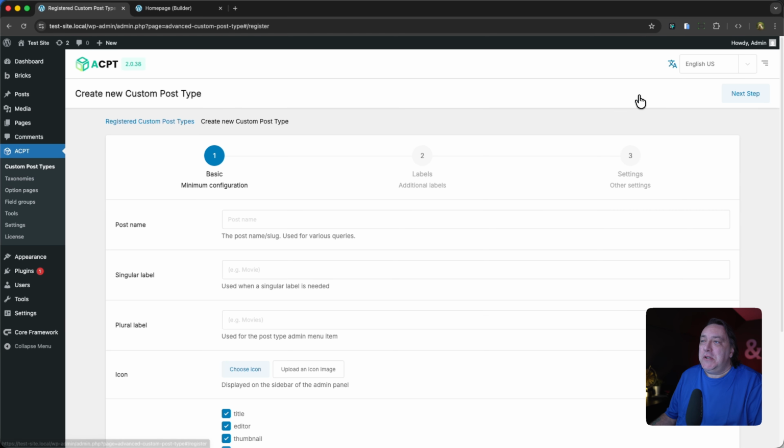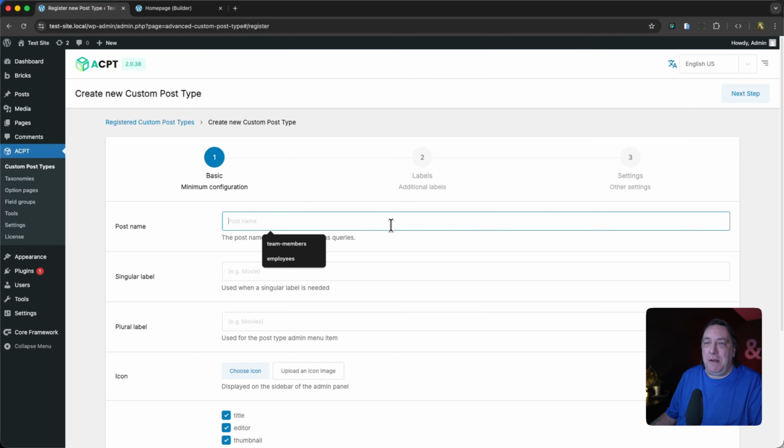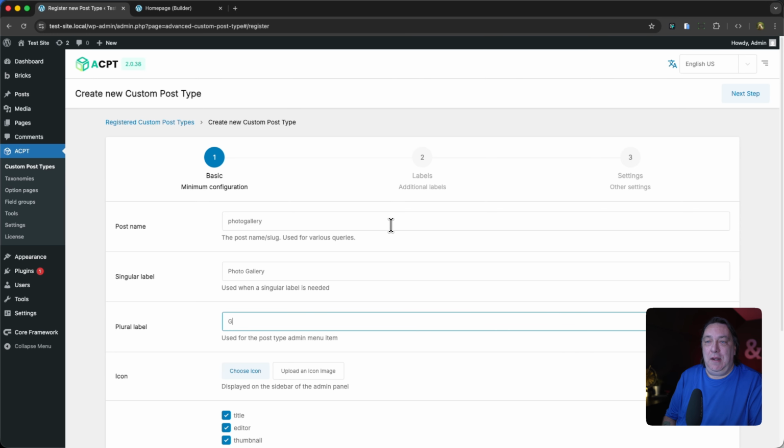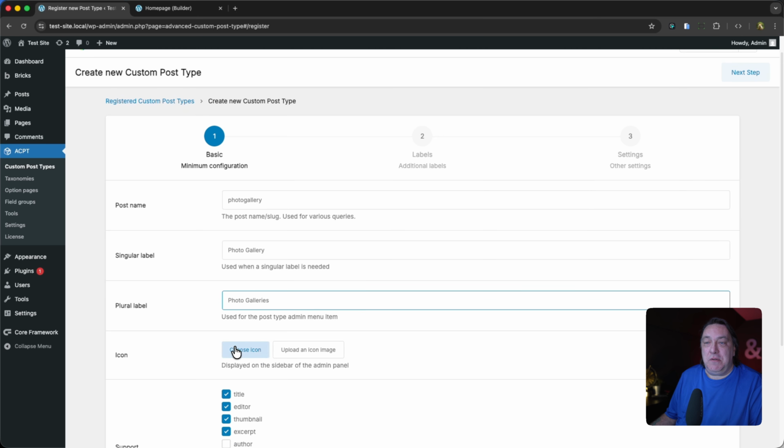post type. So let's go ahead and register the post type and we will call this photo gallery. All right. And the singular label will be photo gallery and photo gallery. Okay. And we'll choose an icon.